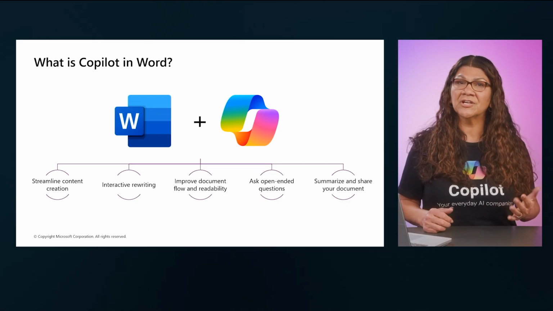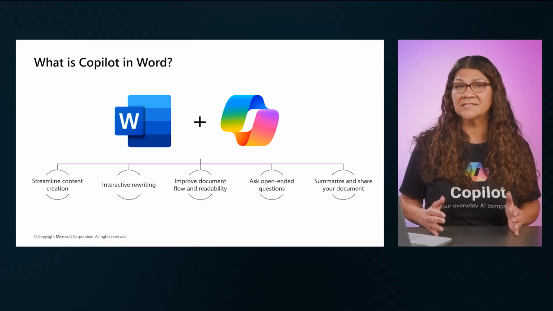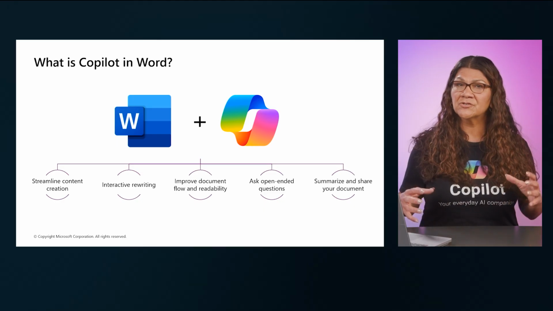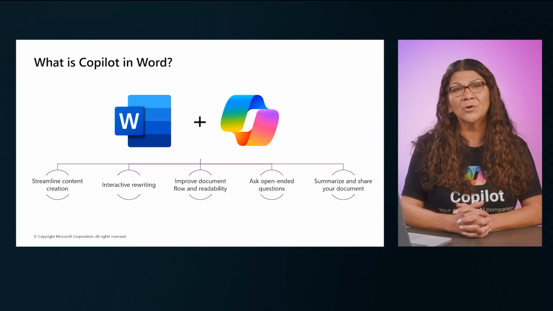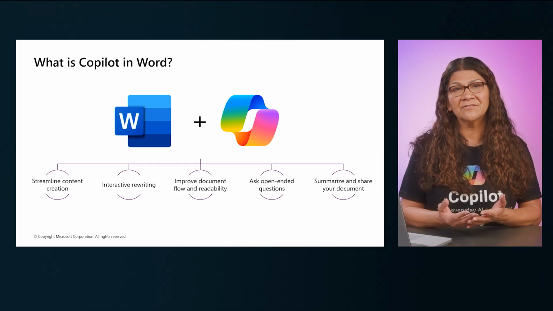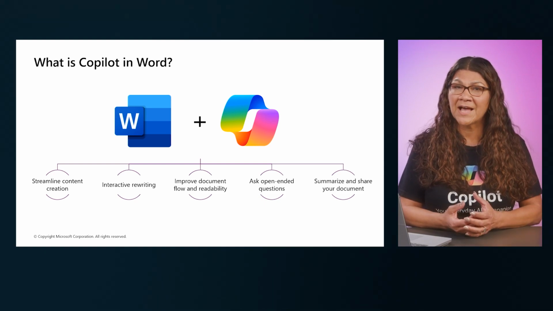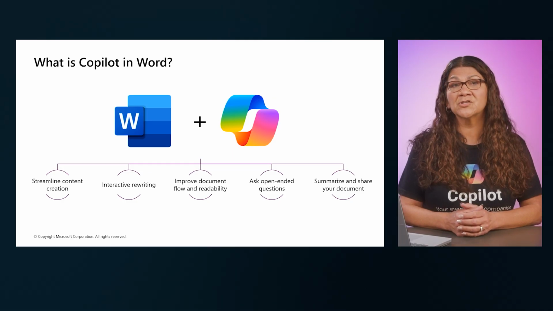It also makes sharing easier by generating concise summaries or insights you can distribute to stakeholders. With all these features working together, Copilot in Word becomes more than a writing assistant. It's a partner that boosts productivity, reduces effort, and helps you craft impactful, coherent documents. Let's explore these features one by one.